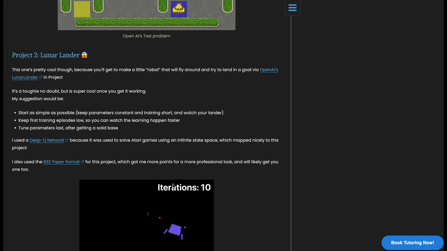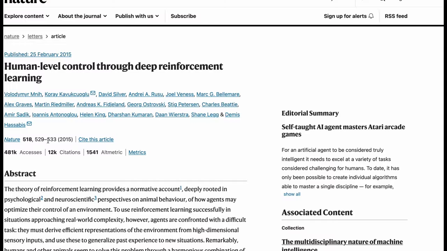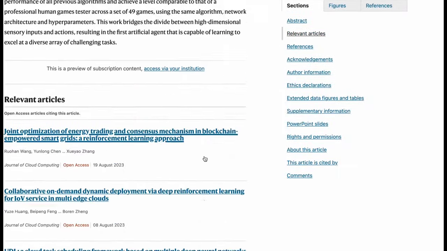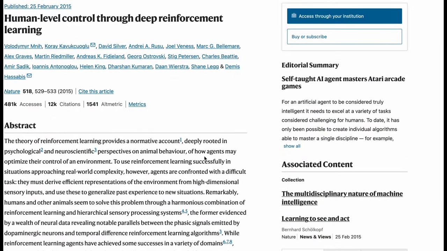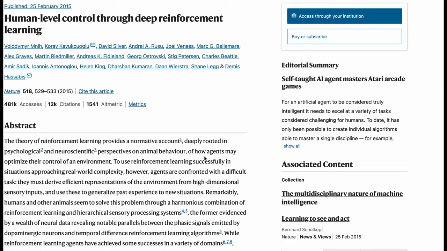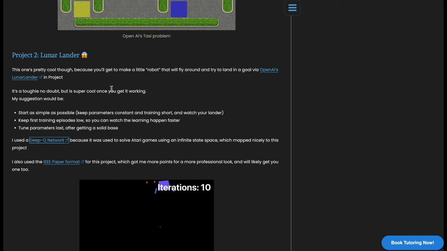But for me, I used what's called a deep Q network. Sorry, it's kind of cut off, but this paper's really cool. You're training this model to learn how to play Atari games using the pixels on the screen. There can be an infinite number of different kinds of pixels, which maps nicely to this example because you can have an infinite number of locations. So you can use the same setup as they did for their paper. It's just that you have to code it, so that part can be tricky.